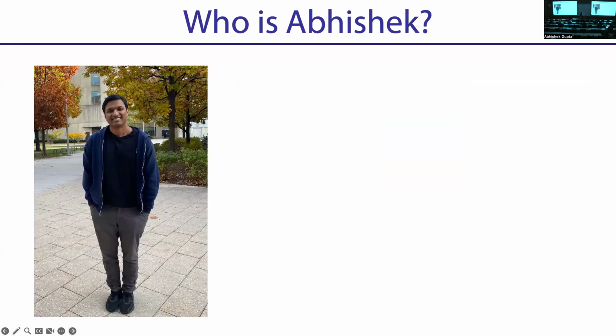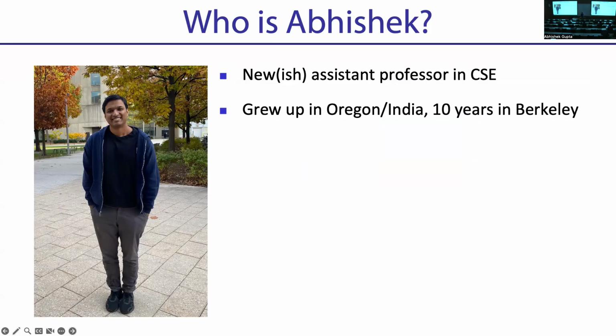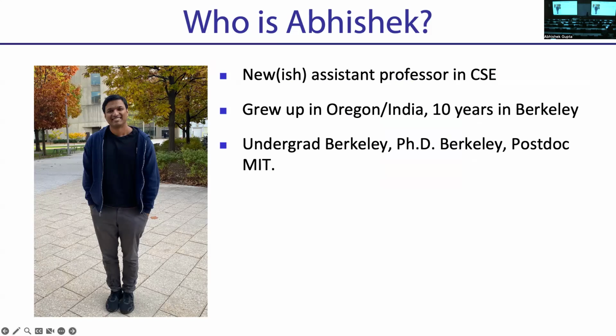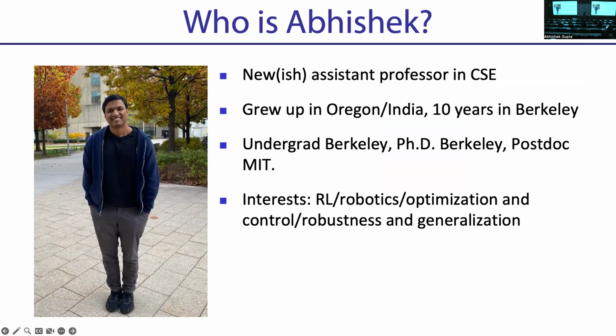Who am I? My name is Abhishek. As I said earlier, I started here in 2022, so I don't think I'm new anymore, but newish. I was born in Oregon and I went to India to get some culture. Got back here in 2011. I was in Berkeley for 10 years, did my undergrad and grad school there. And then I went to MIT for a quick postdoc, and then I was here. And so, go Bears.